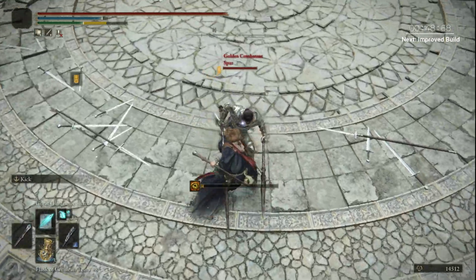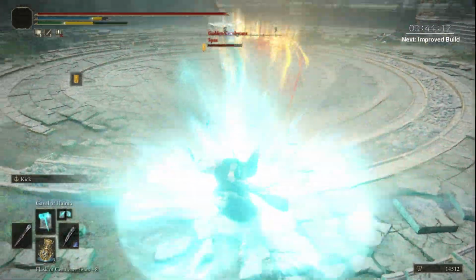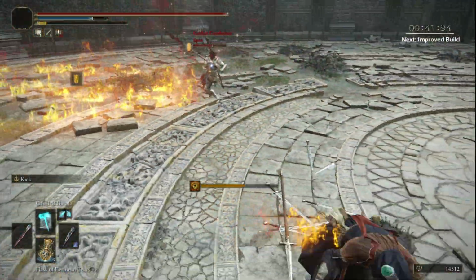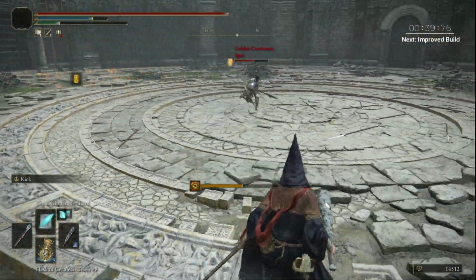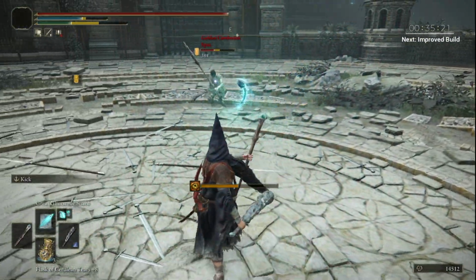So using our Academy Glintstone Staff, I like to start off with either Great Glintstone Shard, which can do brilliant damage at a distance and is useful for trading with enemies who attack, or Cannon of Hammer, which deals great damage and has a massive blast radius even when partially charged.